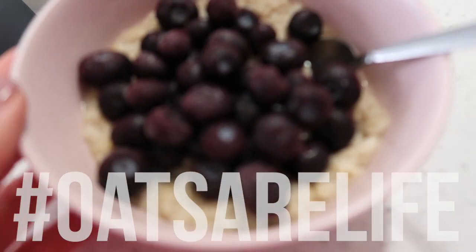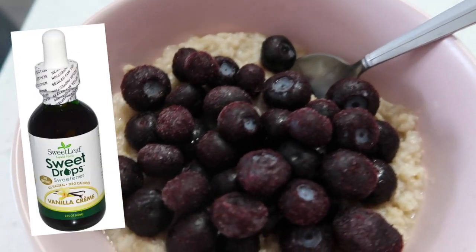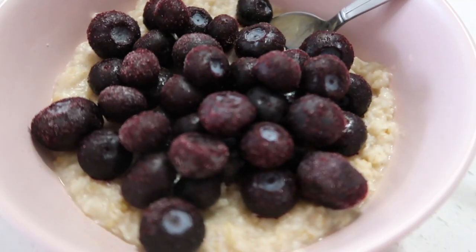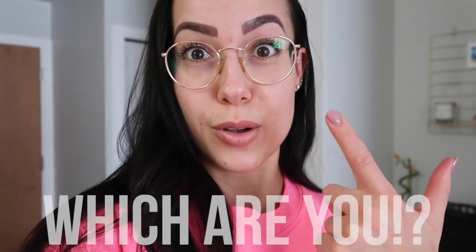So let me show you guys this glorious sight. We have 40 grams of oats and then the vanilla stevia drops with cinnamon and 70 grams of frozen blueberries. There's only two types of people in the world. The type that love oats and think it looks like food porn, and the type that hates the consistency and thinks that we're gross.